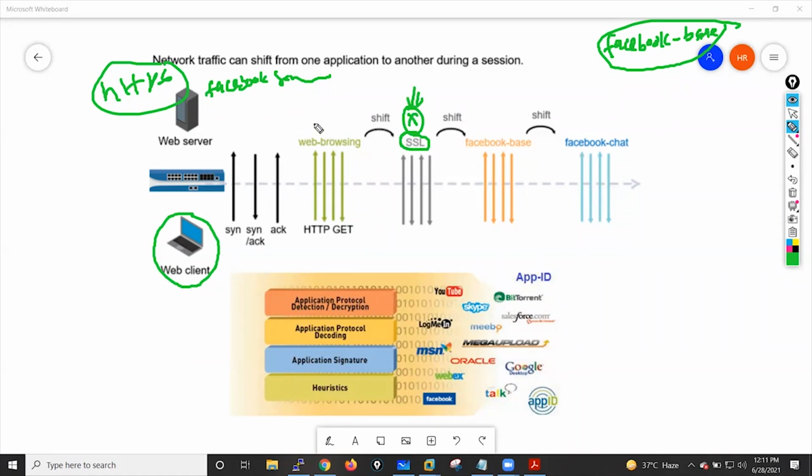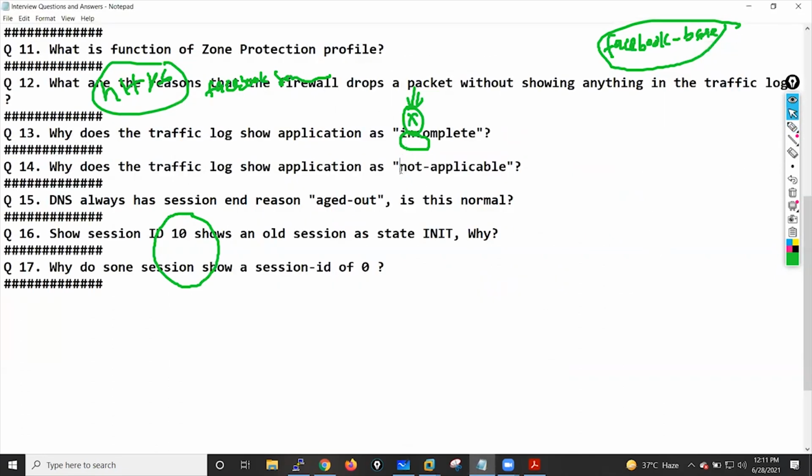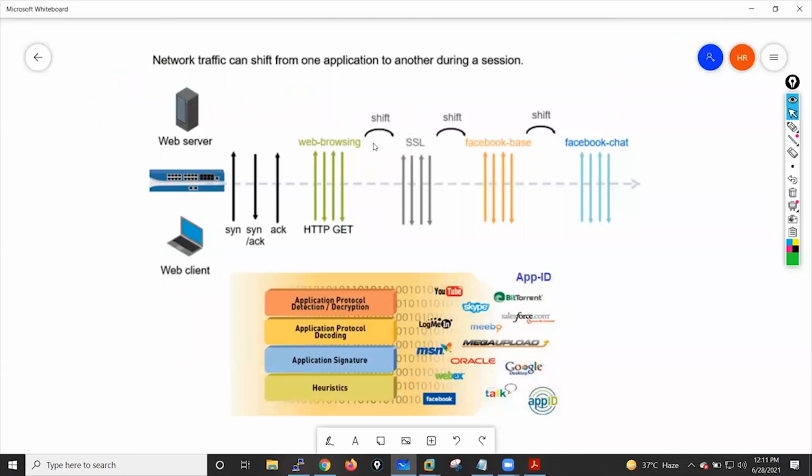In that kind of scenario, you will see that particular message, which is application is not applicable. Not applicable means my firewall is not able to recognize what the application is. So this message generally appears when the TCP 3-way handshake completes, but when application data flows through your firewall, your firewall is not able to detect it.